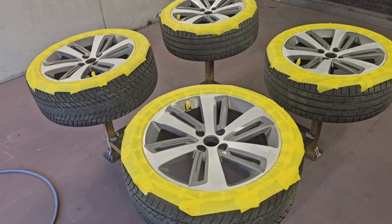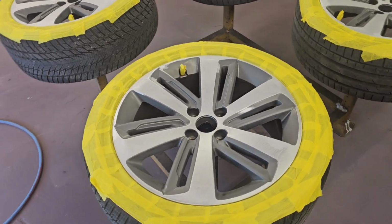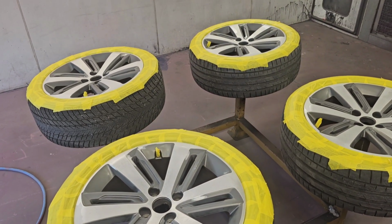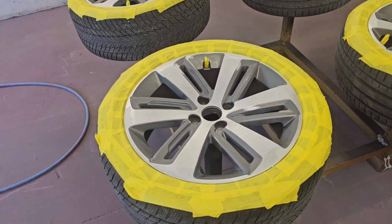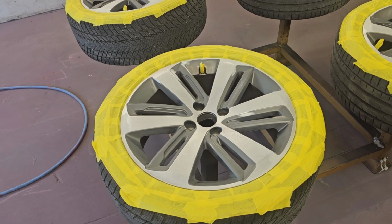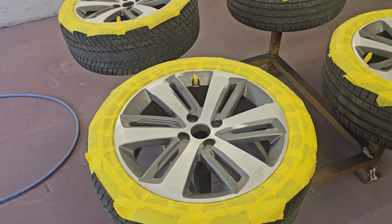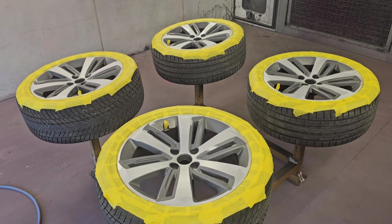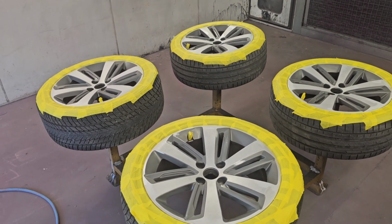But in this instance, we're going to be epoxying these to start with, for the corrosion resistance, and then we are going to be replicating the diamond cut, but with a painted finish. So I'll do the silver first, mask all the silver off, paint the darker silver, unmask everything and clear coat the whole lot. So it is quite a labour intensive process, but I still class this as an improve only sort of deal.